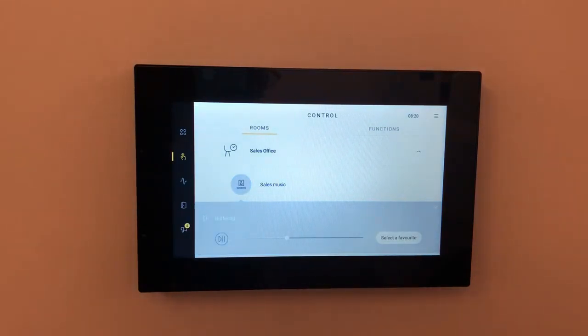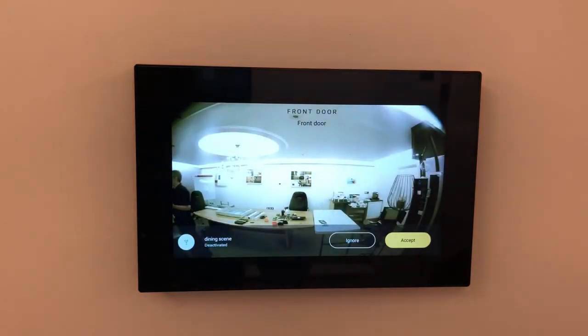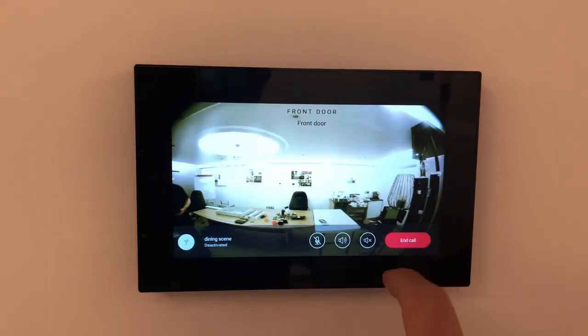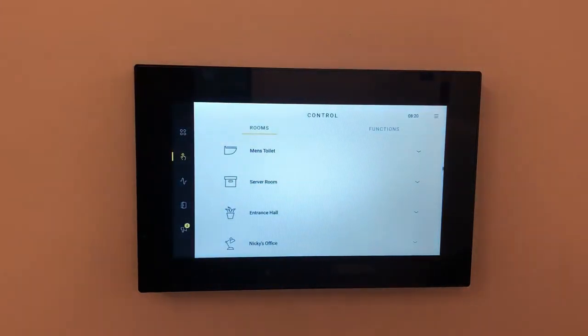So lots of things we can do with this, including video entry. If I operate our video door station, you'll see the video door station come into play there. We can accept the call, release the door. Of course, you can hear my voice in the background, a little bit of feedback because we're in the same environment, but you can see where the benefit of this would come into play. So main habitable area, this would be controlling the whole home.